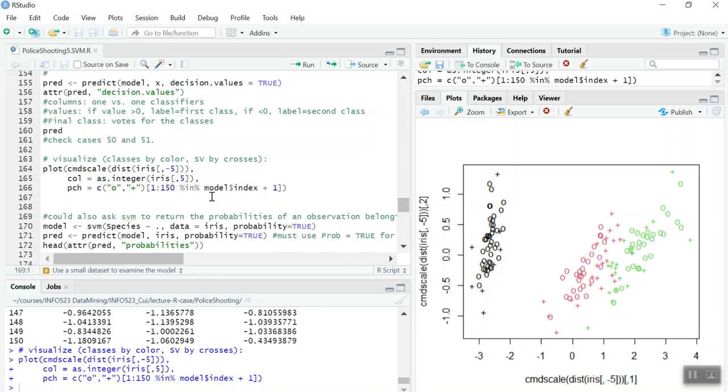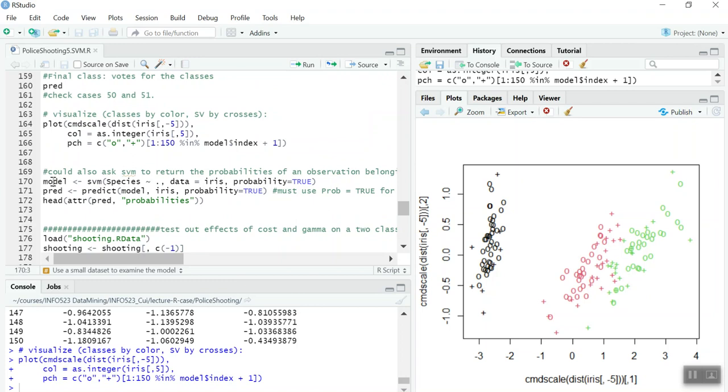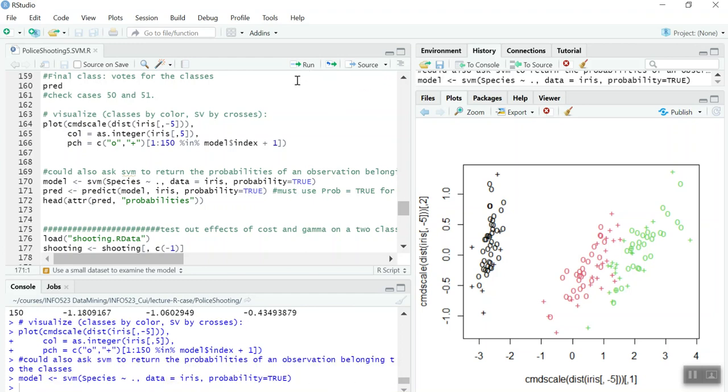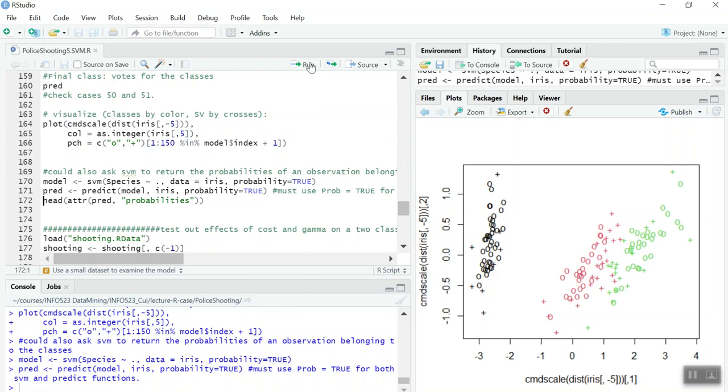The last point I want to make is that instead of returning those decision values, you can also ask the support vector machine to actually produce probabilities. So let's run this using probability for our prediction. And here we can look at the attributes, the probability values for those decisions.